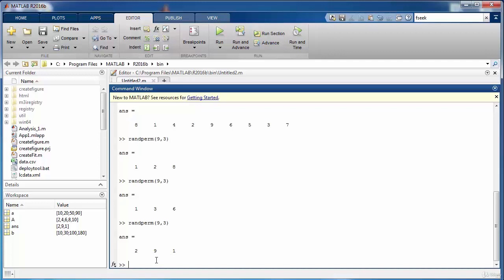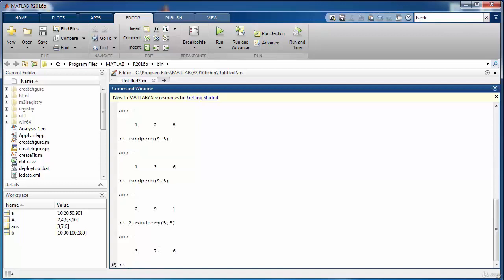For instance, how to change it from 3 to 7 instead of 1 to 9? We can add some logic to it, like I am adding 2 to every value. Since the lower value is 1, this will mean that now the lower value will be 3 because we are adding 2 to it. And since I am interested in the range of numbers from 3 to 7, I will mention 5 here, because we have added 2 to every value, and 5 plus 2 becomes 7.